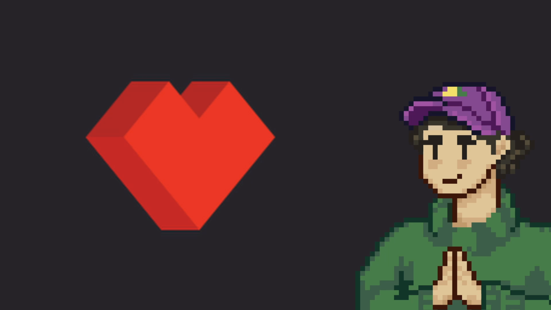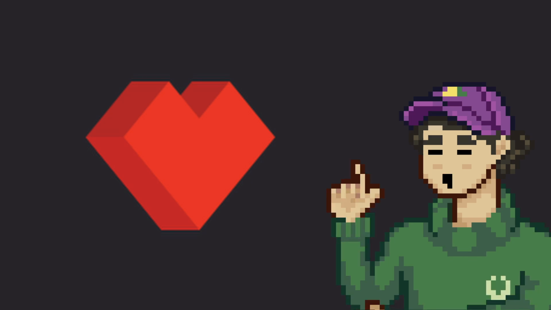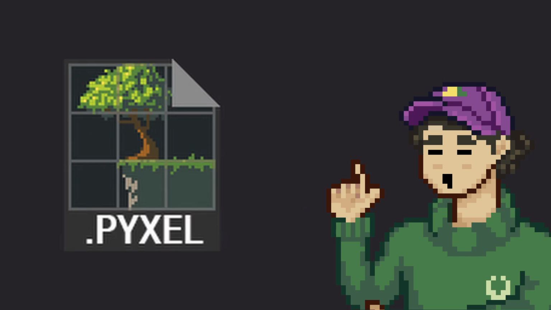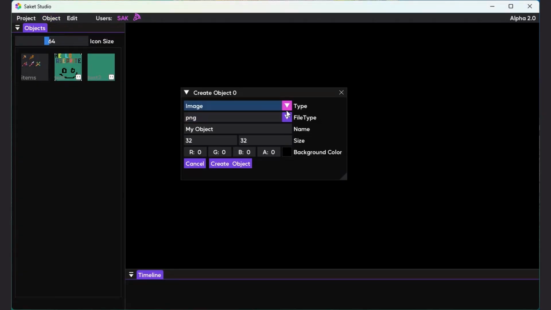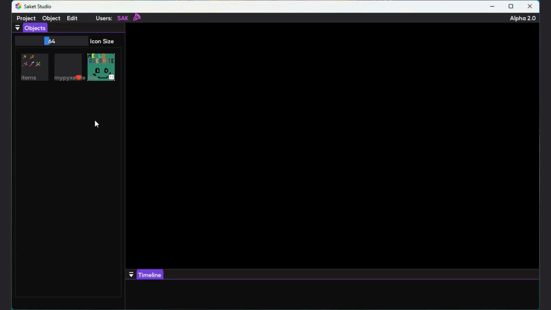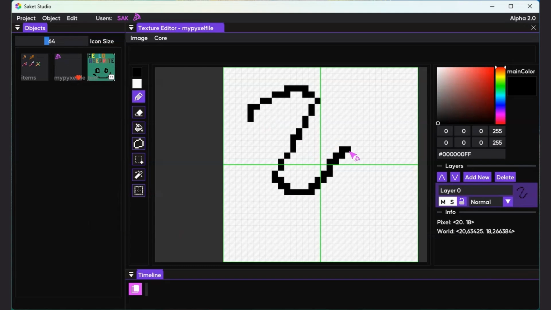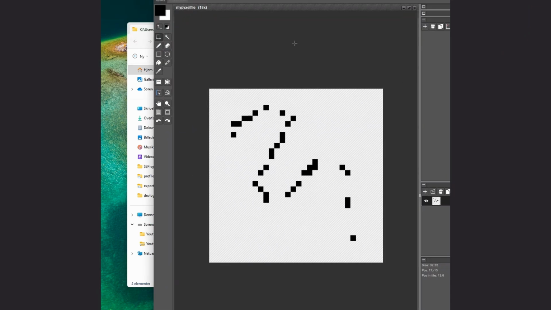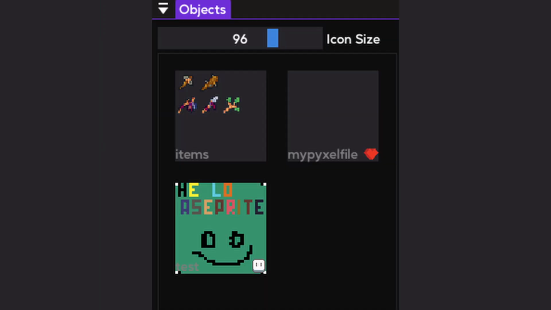Why stop there though? Pyxel Edit is another popular pixel art editor, however it's paid and not open source, so adding support for it is a little more tricky. However, luckily it's quite a simple format. A Pyxel file is simply an archived file with a JSON and some PNG images. Without much documentation I managed to make it work. It still doesn't fully work when you try to create a Pyxel file within Saket Studio. I'm not exactly sure why. I spent a lot of time decompiling the program to figure it out, but to no avail. I'll probably try again later. To complement the new file types, I also added icons to the file browser signifying which file it is.